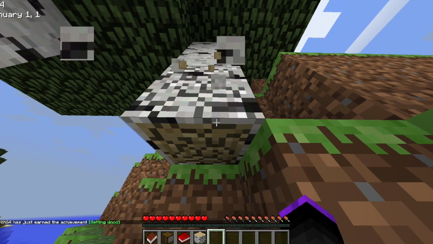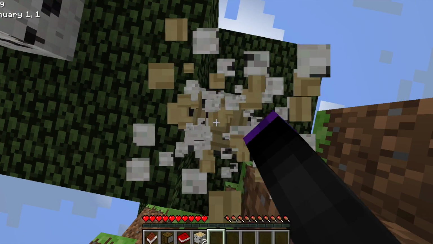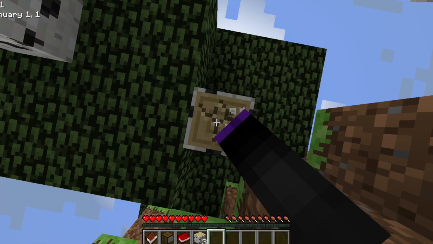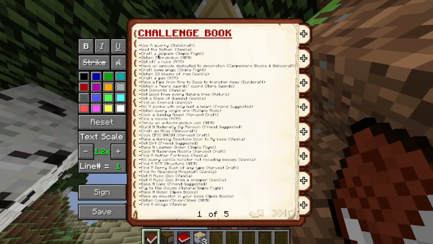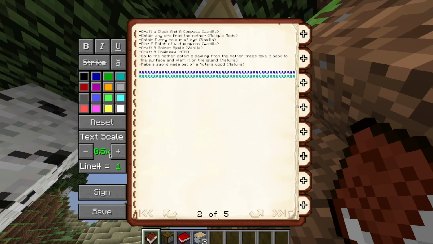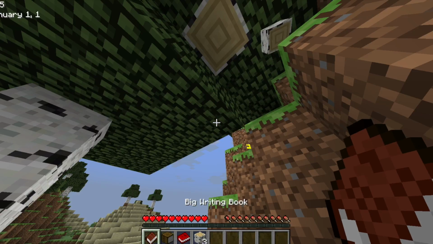What it is, is a challenge book. I have loads of challenges that I'd like to do before the end of the series. I'll show you. I've got all of these different challenges right here. Some of them were suggested by friends and some of them weren't. I'm going to highlight the ones that are suggested by friends. So that was suggested by a friend, that was... Actually, I'll just do that in my own time.